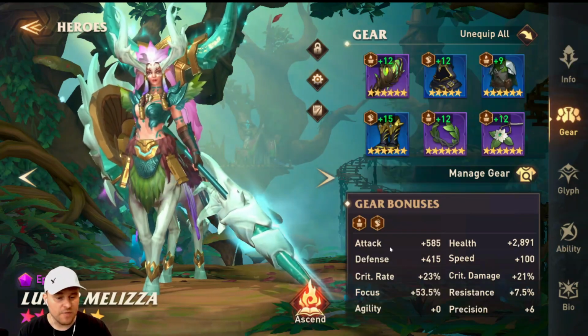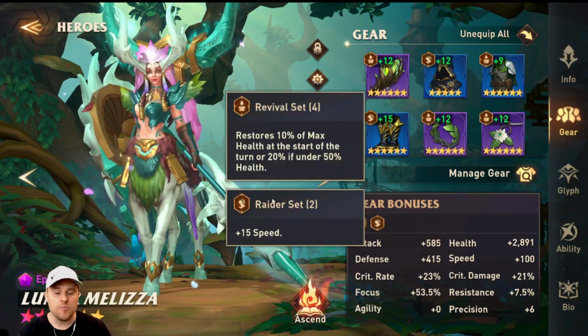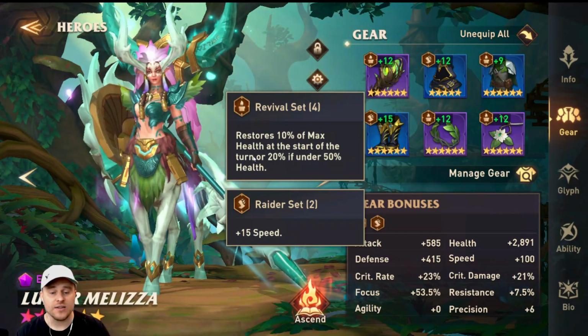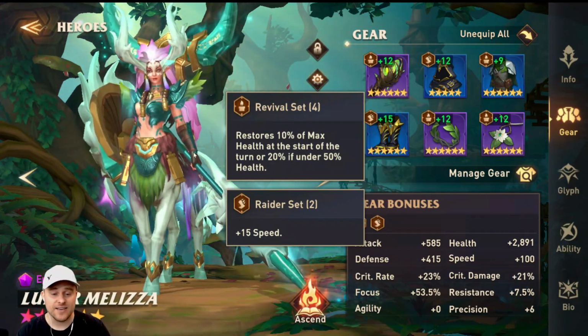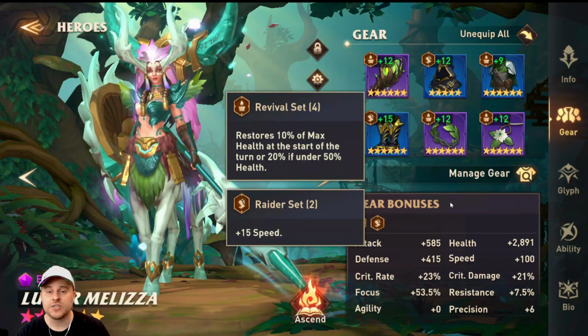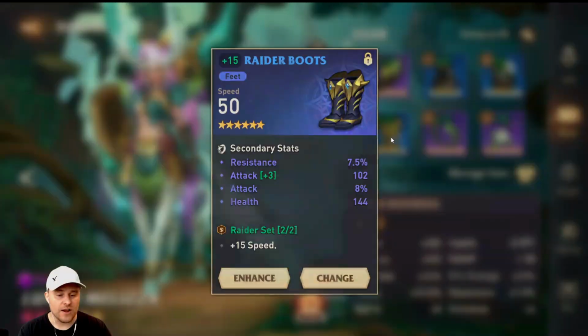So right now, as I've mentioned, she is in Revival, primarily because she's absorbing a ton of damage, right? Every time she absorbs damage, every turn she gets healed, which is awesome. She is in a Raider set as well to make her quick. And right now, I have her in Speed Boots for Arena to make her go fast. They rolled really bad.